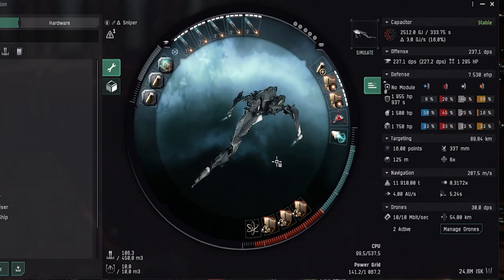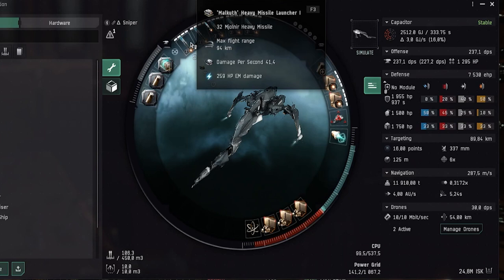How's it going, guys? So in this video we're going to be taking a look at a Kaldari cruiser called the Caracal. Now the fitting that I'm going to be showing you is a PVE fit that you can use to run low level missions and also DD sites like 3 out of 10s and stuff like that if you're doing Highsec combat exploration.